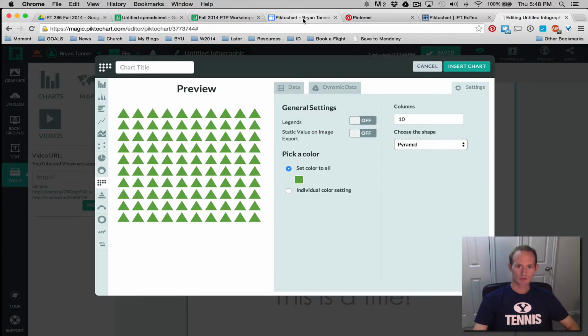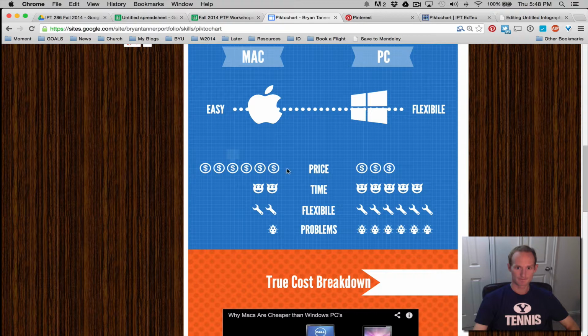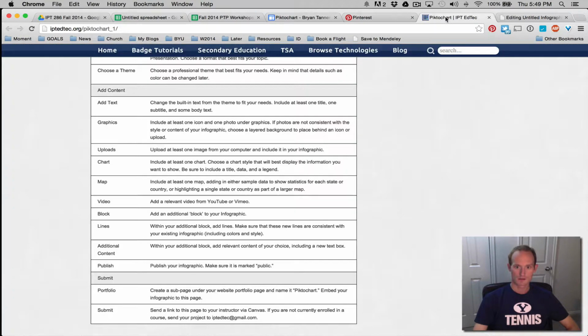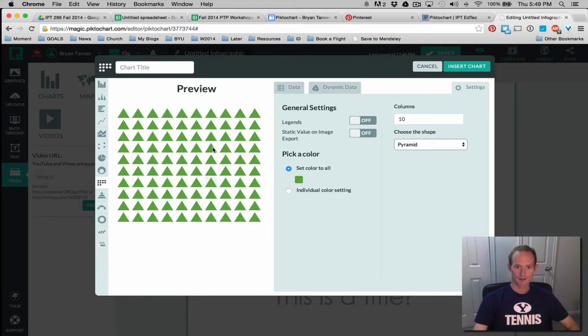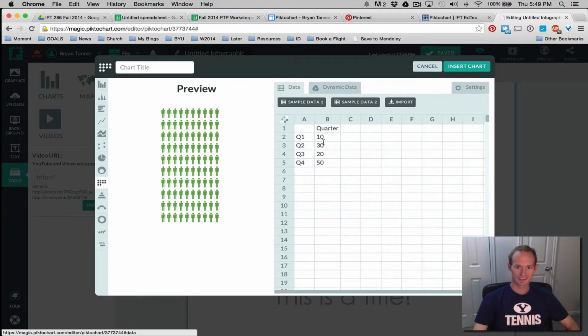Alright, so a couple other ones are like icons. That's the one I chose for doing this stuff right here. This is just a dotted line with images laid over it. Where are we? So yeah, to choose the shape instead of just a pyramid, you can go down to customize, do dudes for population. And this is cool, like you can show death rates.